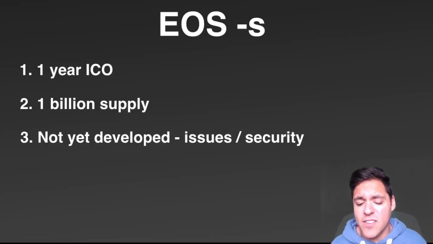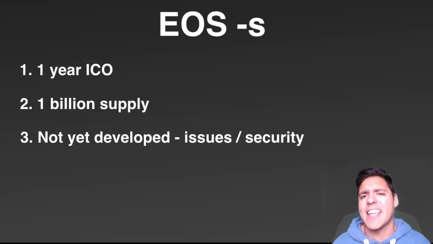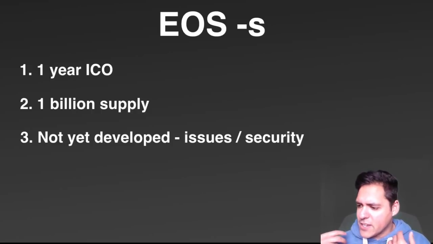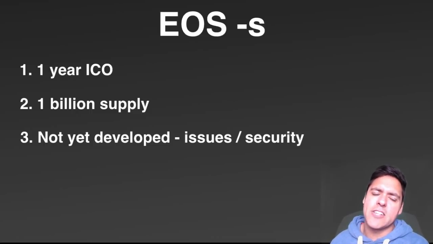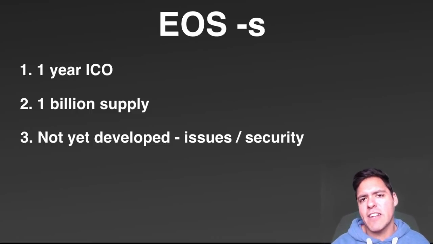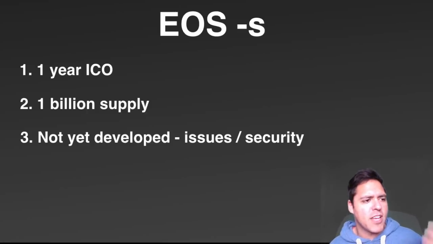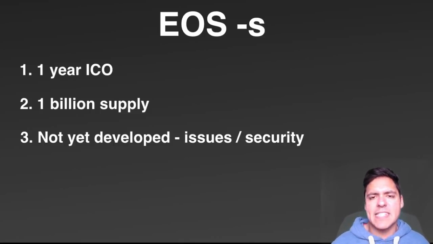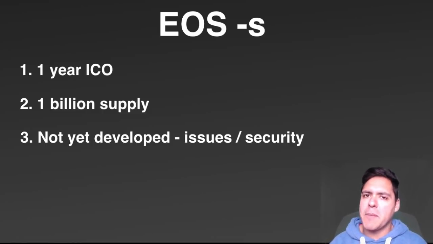Okay, so it's not yet developed. There's no real way of testing how good is it. Is it likely to compete with Ethereum? For lots of us as investors, all we really see is what we're being told. Okay, 1 million transactions per second, ability to create amazing decentralized apps. But we don't necessarily know the capabilities. We aren't able to compare like for like. We can't compare an Ethereum decentralized app with an EOS decentralized app right now. This is a big issue with regards to the long-term ability to see, is this an Ethereum killer, which many people have badged this.